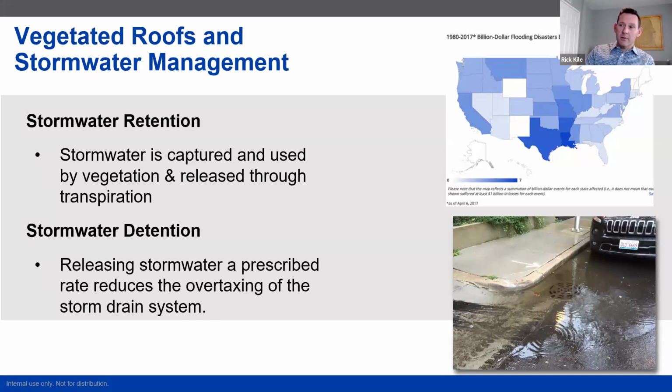And really, it helps eliminate some of the issues we see in the picture there. That's just a small rain event in Chicago, and you can see there that the municipal storm system is overloaded because we have too much impervious surface. And so by slowing the water from rooftops to the drains, so it's not all hitting it at once, we eliminate some of this flooding.